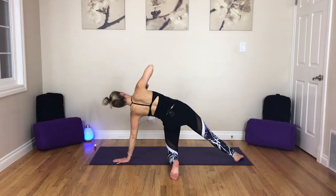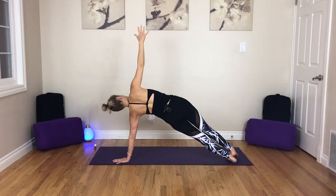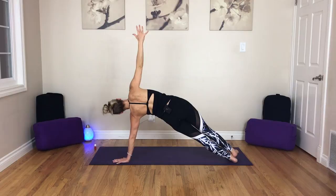And again, maybe you stay here. What's going to make you feel most grounded, rooted, and connected to your body and your practice? Otherwise, you're gonna come into your full expression, full Vashistasana. Think about your buttons here. Find the breath. Inhale. Exhale. One more breath in.